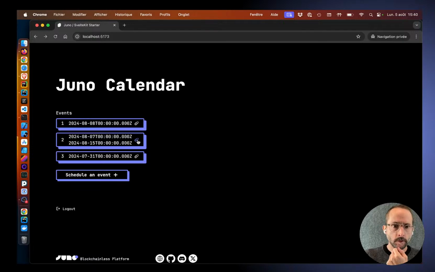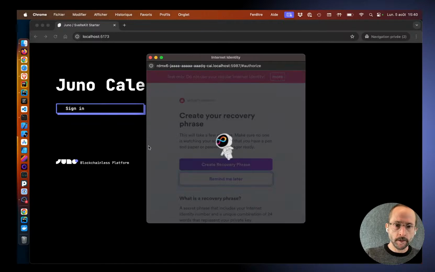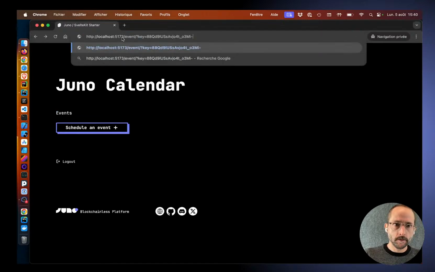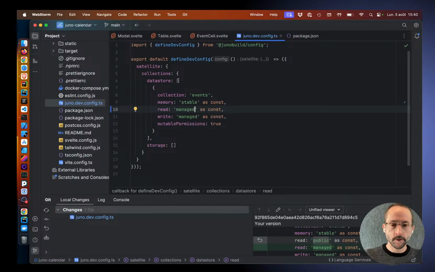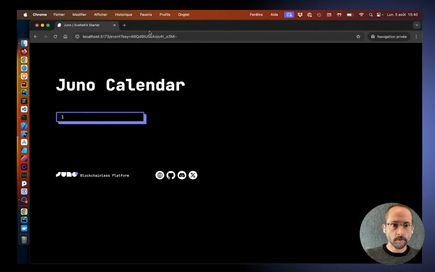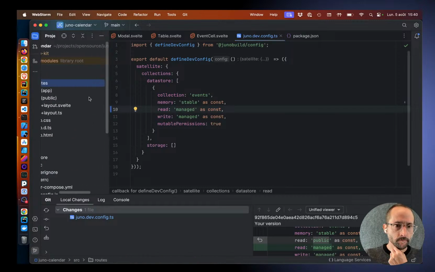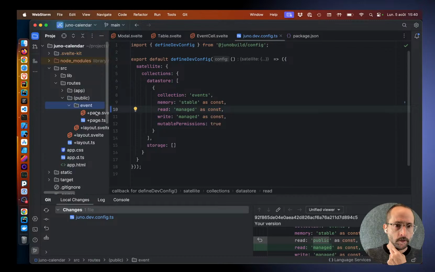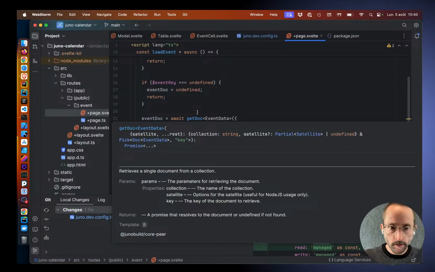However, when I share a link, so I send the link to my friend to ask, hey, can you join one of this party? Then, yeah, I don't know why we have one here. That's a good question. So where were we? So public route, event, page. Here we have get doc.